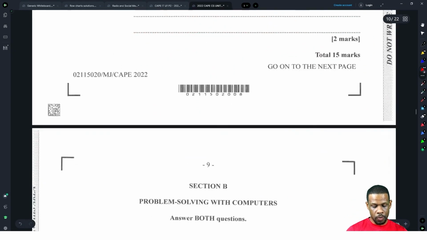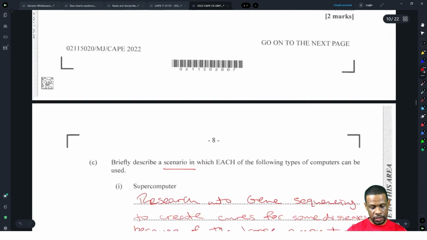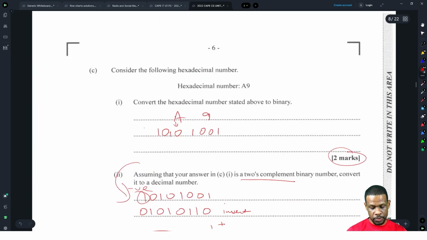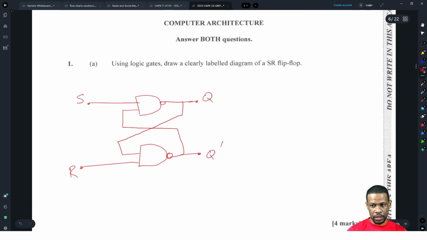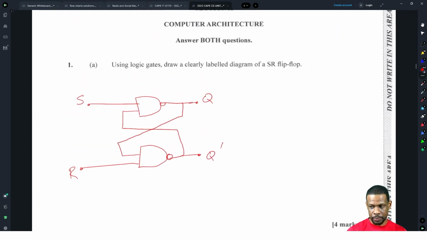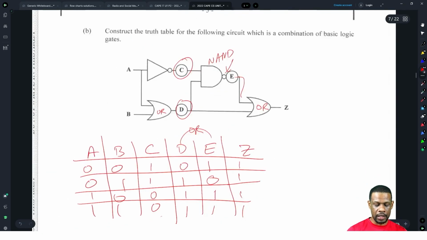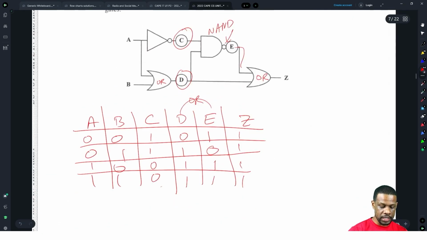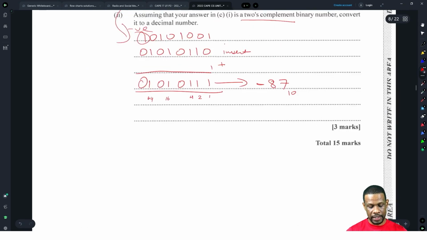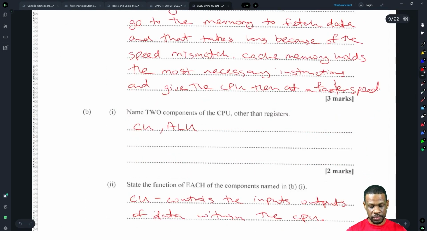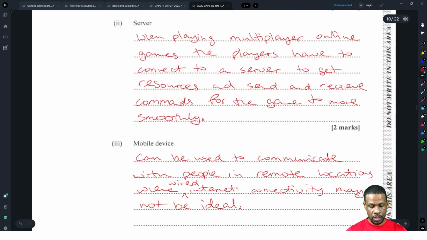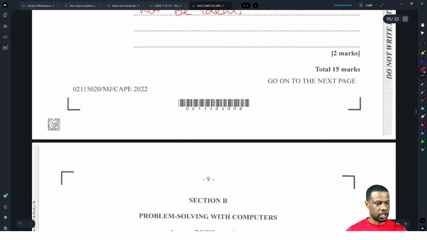That's good. Wow, that module one was fairly straightforward. The only thing in this module one that caused some issues would have been that plenty of people wouldn't have known what a SR flip-flop is because they probably didn't study it. And like me, they may have made a mistake with this gate here and it's a NAND gate instead of an AND gate. But other than that, the binary calculations was solid. All these things here was just basic explanations of stuff. Okay, cool. Moving on to section 2.